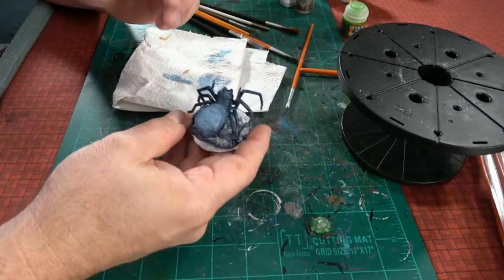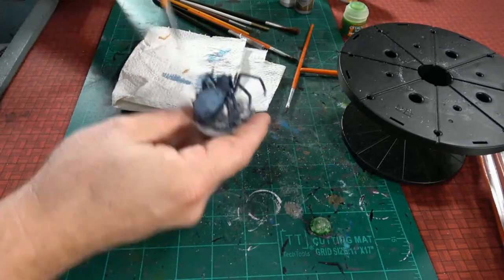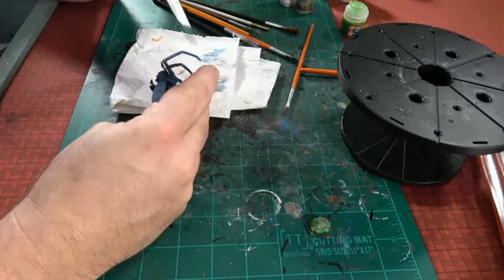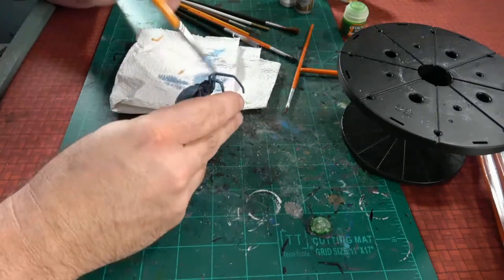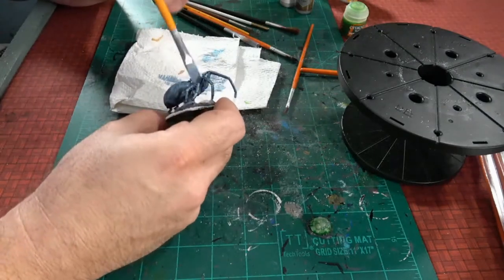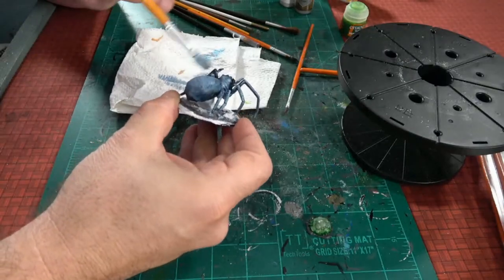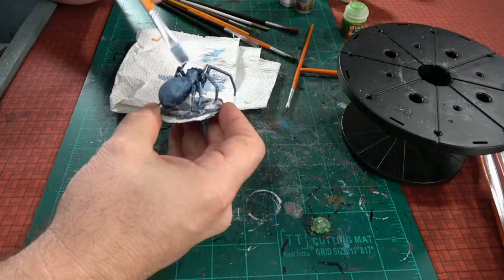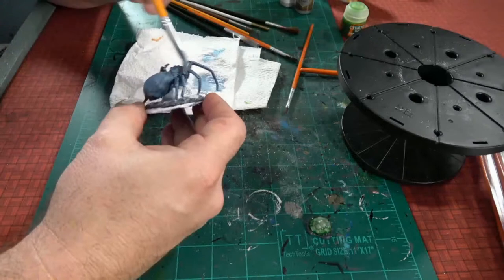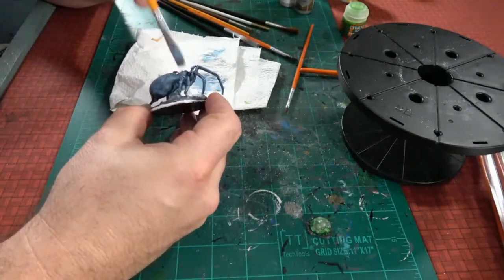Okay, so let's get back to our boy here. All right, I want to be careful here. Just nice and lightly over our little spider friend here. Nice and lightly. Careful of those fangs. We don't want to get those fangs, and we just kind of want to work.